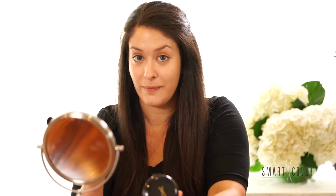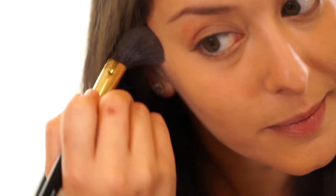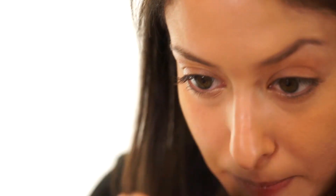It comes with a puff and you can also use it with your brush. So at home, before I leave the house, I'm going to take a bit of my powder and dust all over the face, under the eye — which is great because it'll set things, especially if you wear prescription glasses or sunglasses — a little extra insurance.